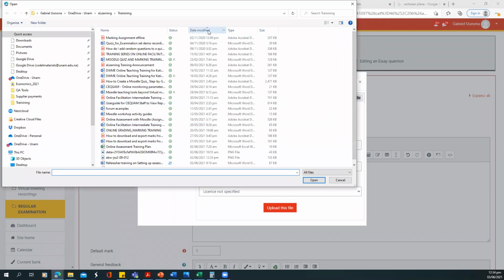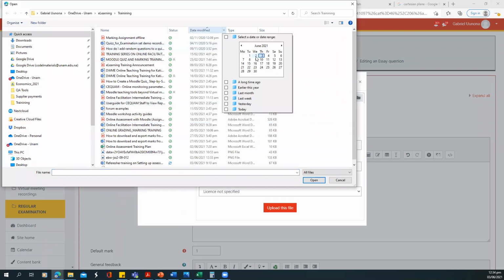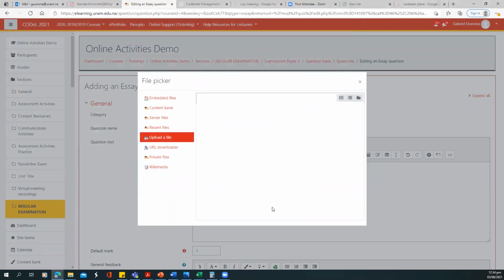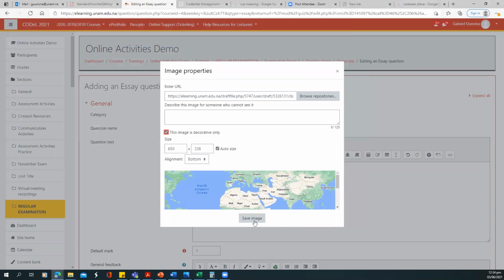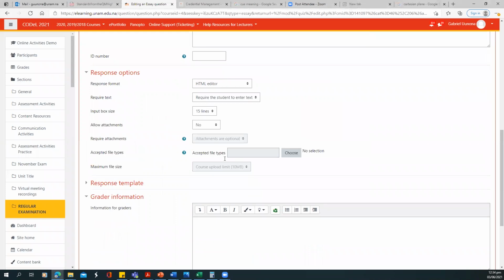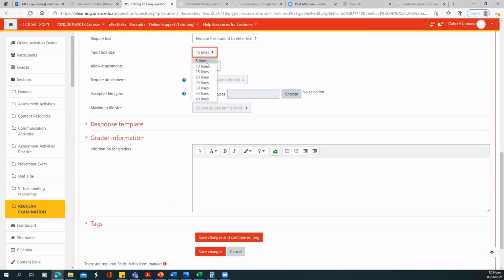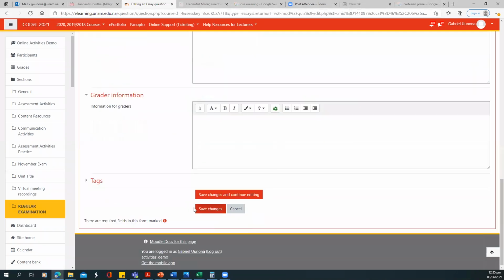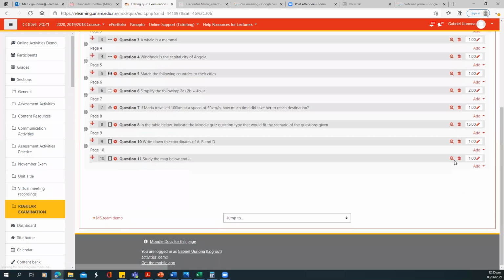And modified yesterday. Here is a map. Maybe 20 lines. I can add anything on the response template if it's necessary. But what I really want us to see here is a map.